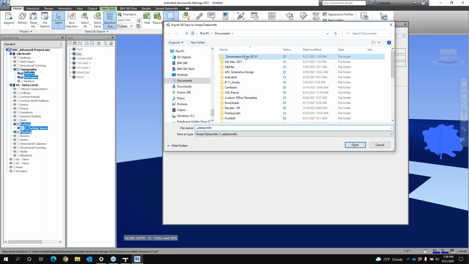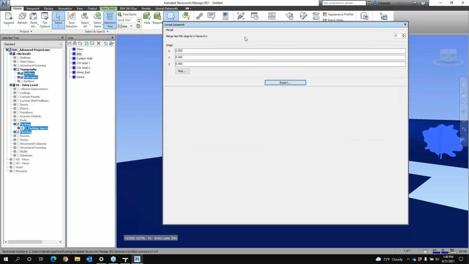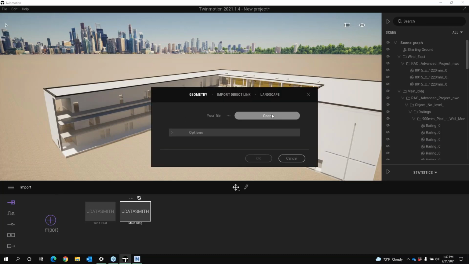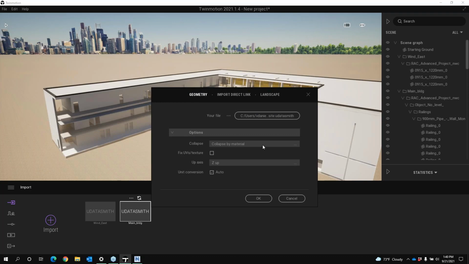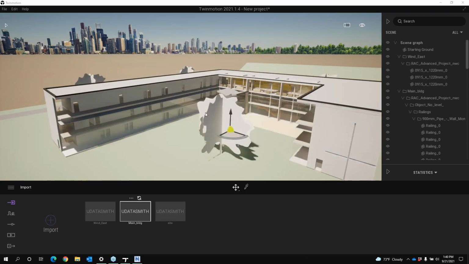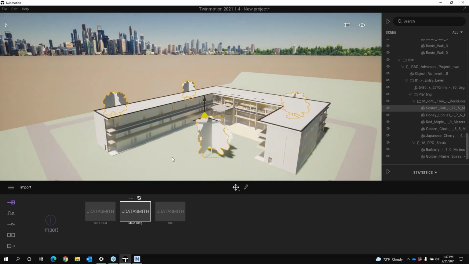I'm going to export the site out, which I already had, but I'll replace it. And then back in Twinmotion, import the site.